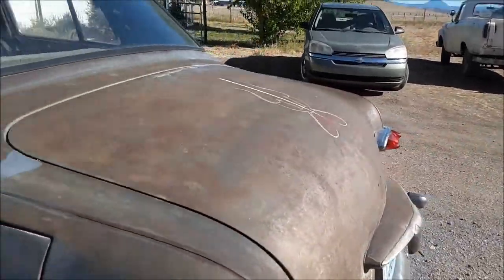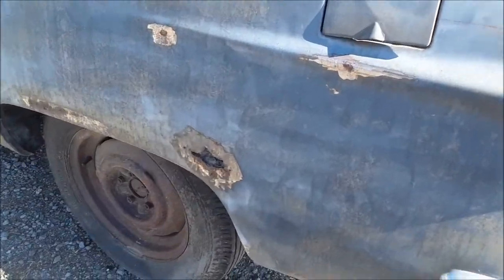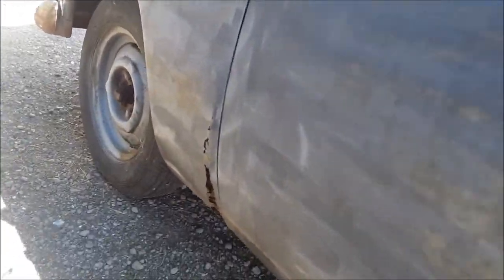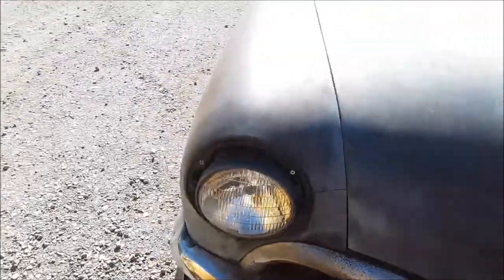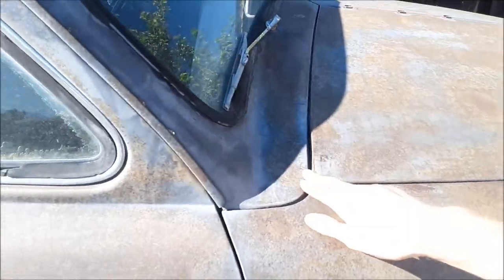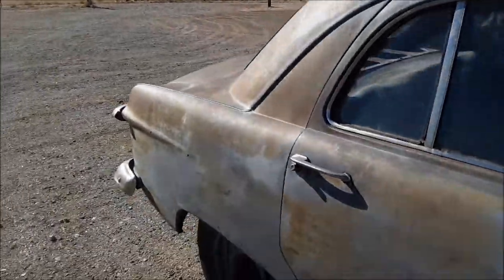I haven't been able to try and get the trunk lid open. It's got a little bit of rust down here, some in the rocker down below, some in the fender. But overall, it's really straight. There's not a dent on the car except for on this fender over here. It's kind of dented in a little, and there is a slight dent here, and there's a couple up here. But other than those, there's not a dent on it.